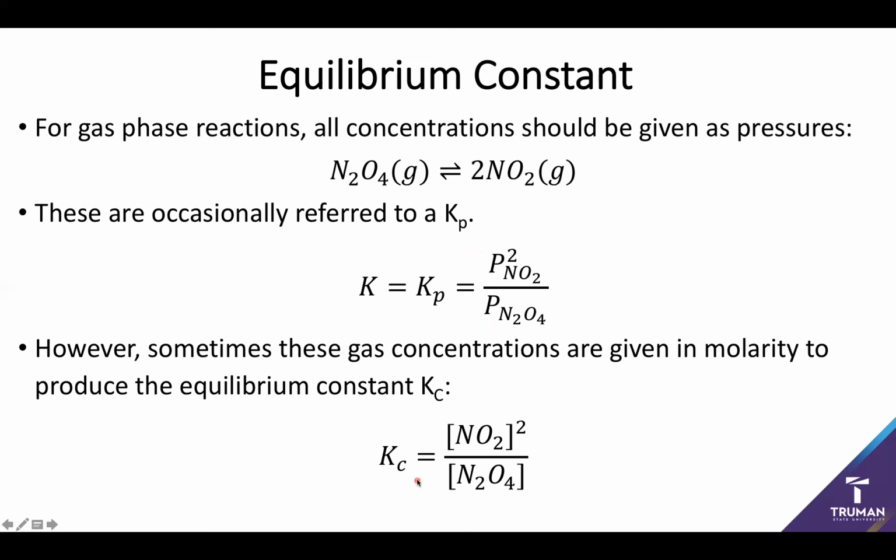So we can denote this difference using Kc. So Kc is essentially just saying any gas phase species are going to be given in molarity. And again, if you have an aqueous species, we will continue to give that in molarity, and we're just going to ignore any sort of solids or liquids currently. So let's go ahead and take a look at the relationship in between this Kc and Kp, because it turns out these values won't be the same.